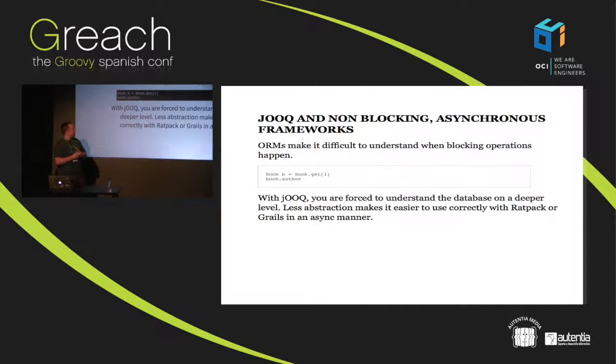So that essentially just doesn't work when you're doing Ratpack. You have to know every time that you're going to make a call out to the database. With jOOQ, you have to know when that's happening because you're going to call a DAO class. Every time that DAO does something, it's going to talk to the database. And there is no eager fetching, right? You're going to write your own queries, and so it's going to force you to understand when you're blocking and when you're not blocking. Ratpack is really great.